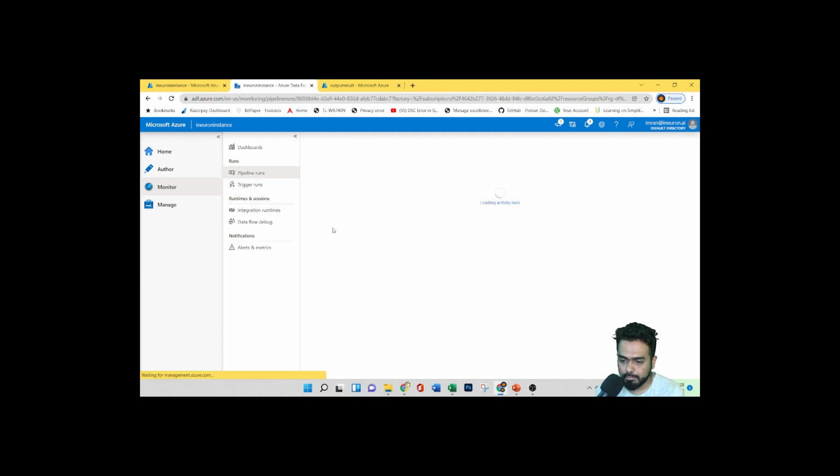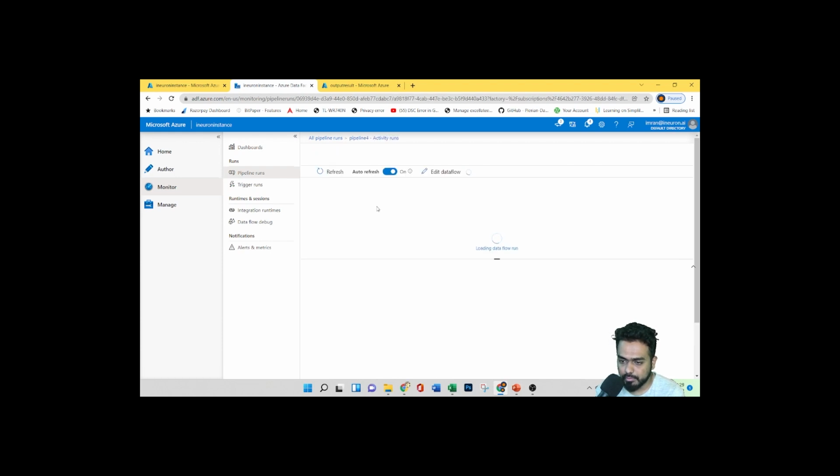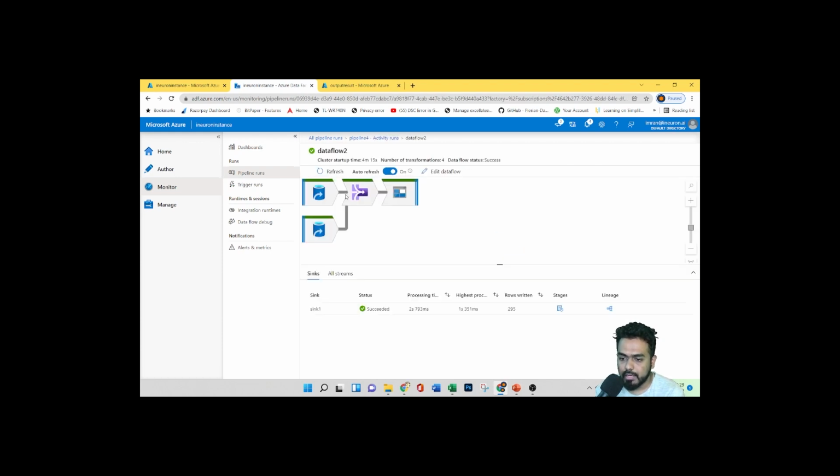If I click on a certain pipeline, here you can again see the activity name and activity types. We can see the input and output, unless we checked the security option while creating the pipelines. This is the input data, and this is the output data. If I expand by clicking on this particular option, it shows the entire flow, whatever data flow I've created, and what the sink is, and all the details here.